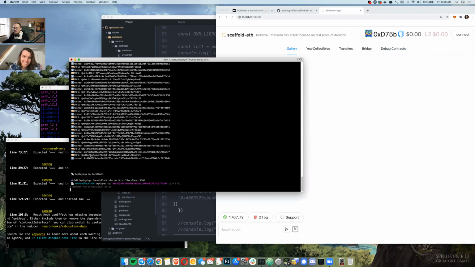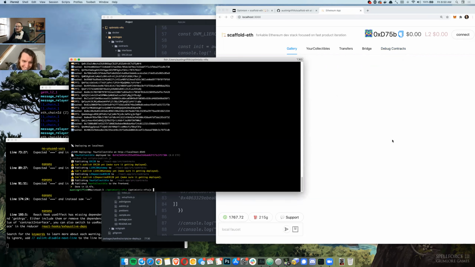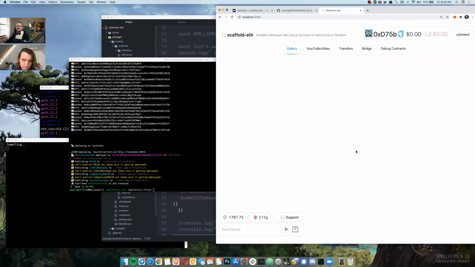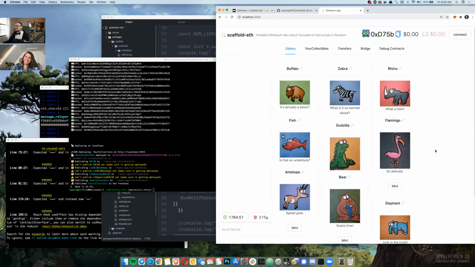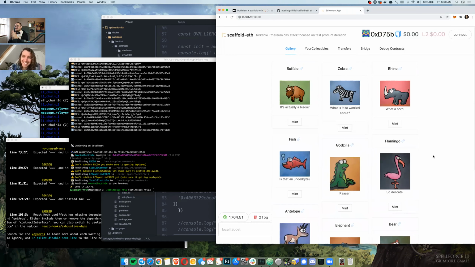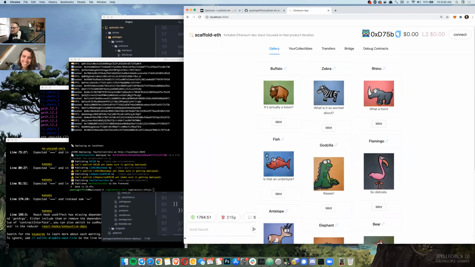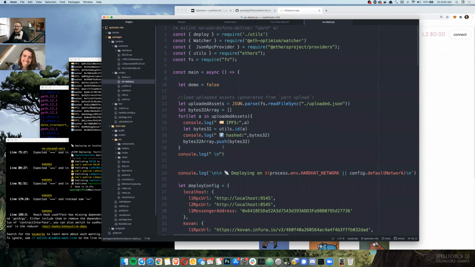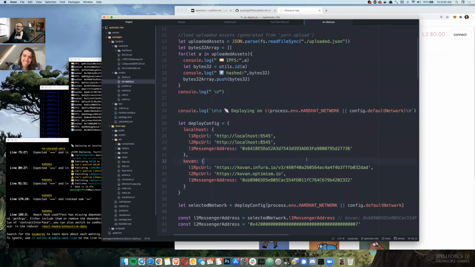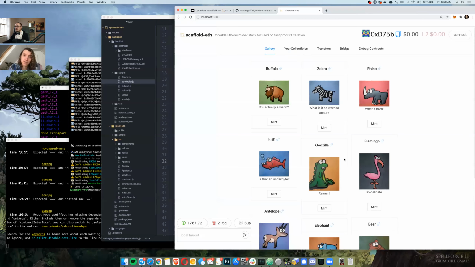It's deployed, FA23. Okay, so FA23 is out there. Now our front end is reloading. The rocket is launching. And hopefully there's our gallery of art. Yay. Okay, so if this was mainnet, we would have probably changed a couple things in this file right here. And we would have gone to mainnet, and it should all work the same when mainnet is ready.